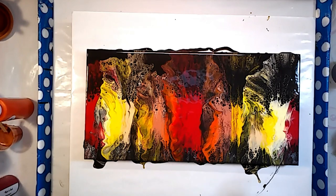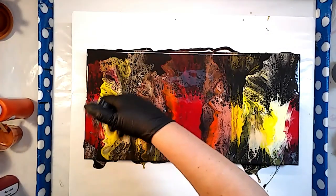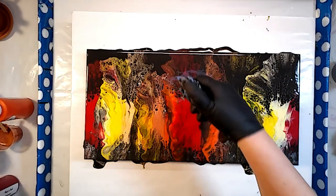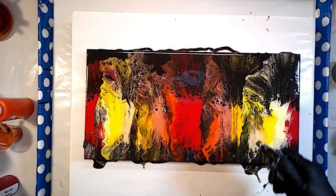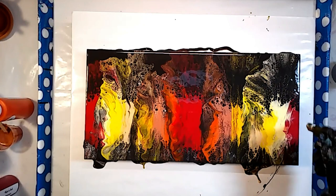So what do you guys think? Does that look like fire to you? This copper doesn't, because right now it looks pink, but when that dries, that'll look a lot better. I didn't get any pink from the red having the white, so that worked out real good. I may have resined this. Oh, no, it's working. Okay. Oh, yeah. This is going to change. Probably many times.